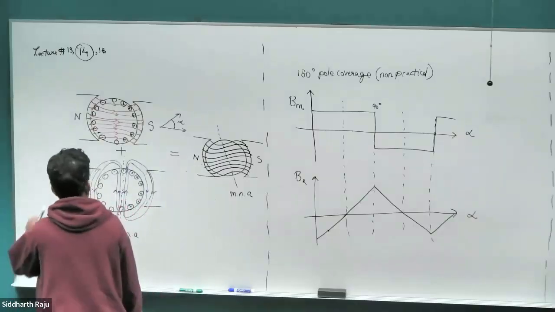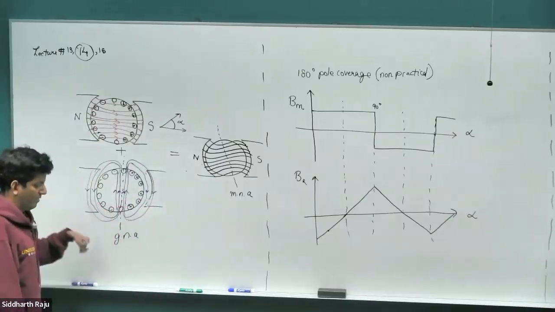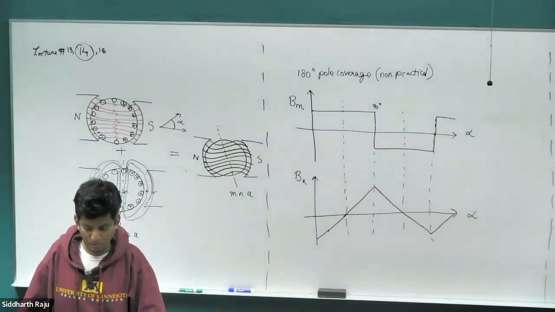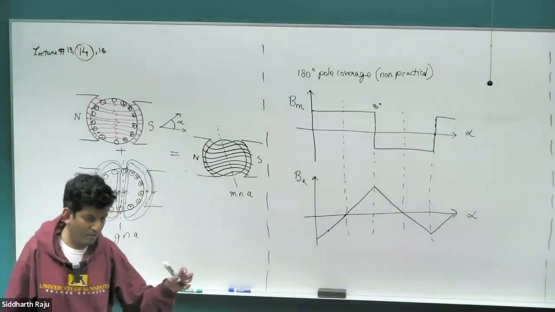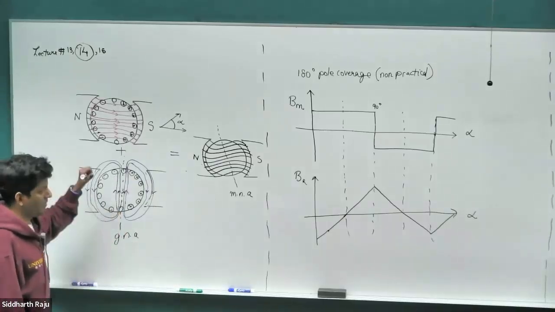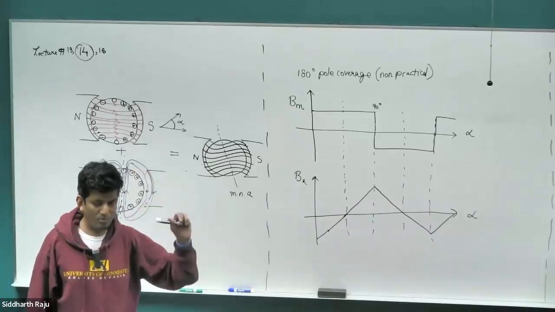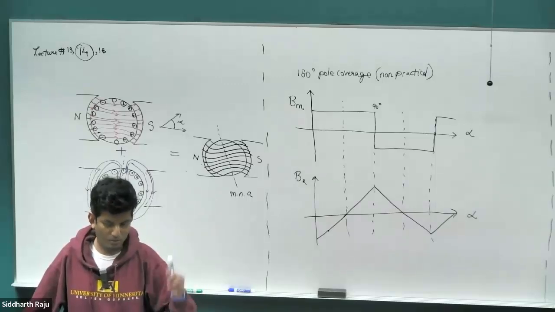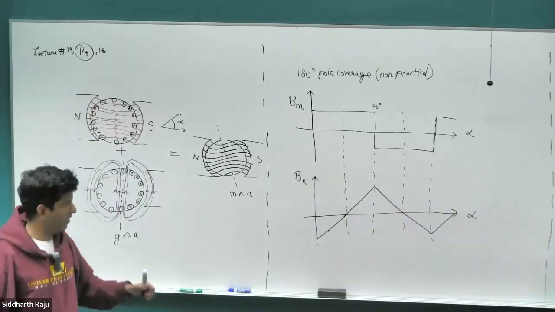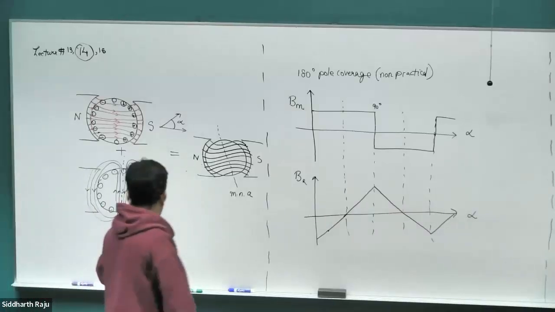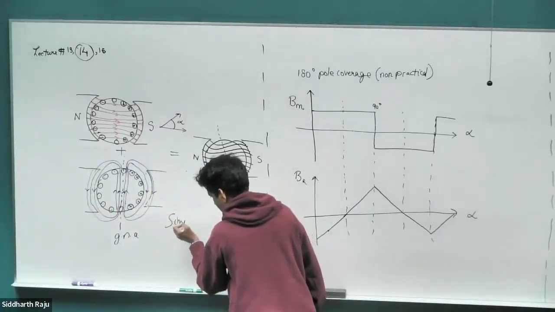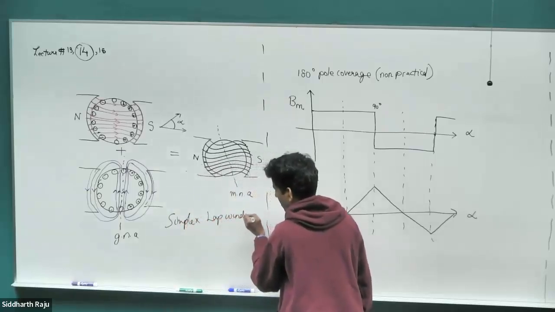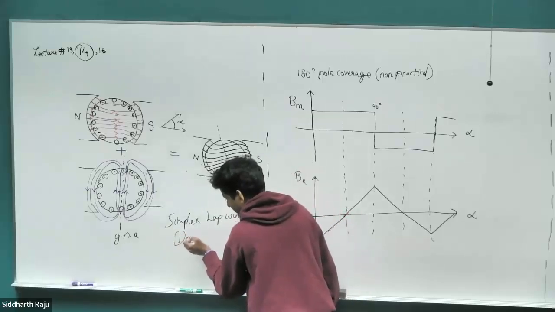Okay, so last class, we looked at how to wind the DC motor. We are looking at basic simple lap winding. We're not going to look at wave winding in this course. And we looked at the simplex winding case, where at any time, except for the commutation portion, a brush makes contact with one commutator segment. If you have duplex winding, you'll have 2 parallel paths that will make contact with 2 commutator segments and so on and so forth. So in our case, we're looking at pure simplex lap winding with double layer.